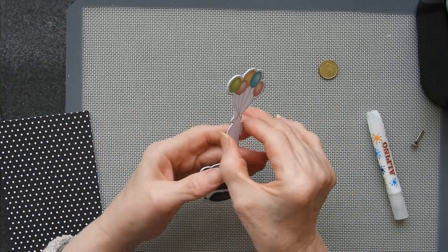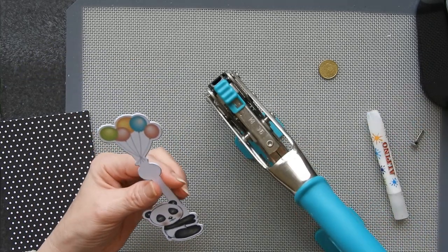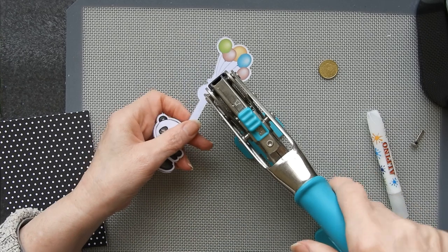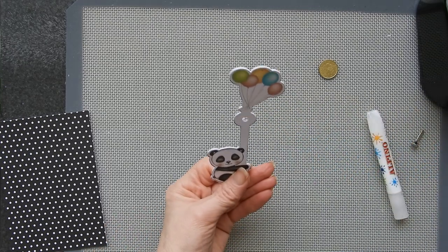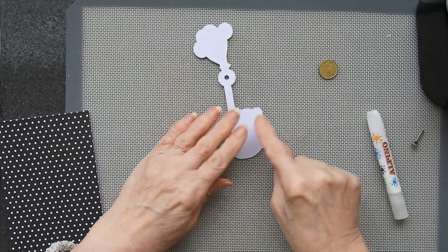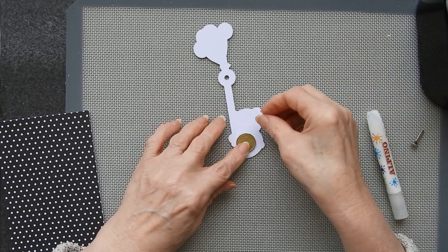I have this big circle area and I'm going to punch a hole in it. Hopefully I'll get it in the center — it'll be exact, but it's not too far off, so that's okay. Now on the back of this, I want to stick a coin because I want some weight.